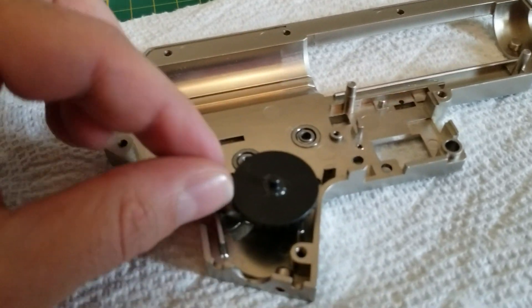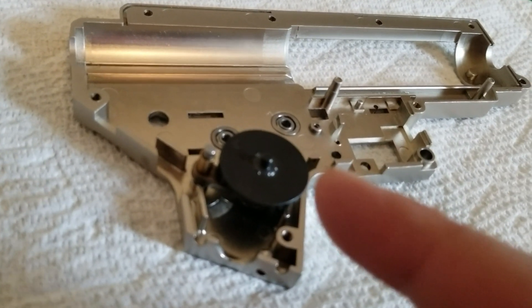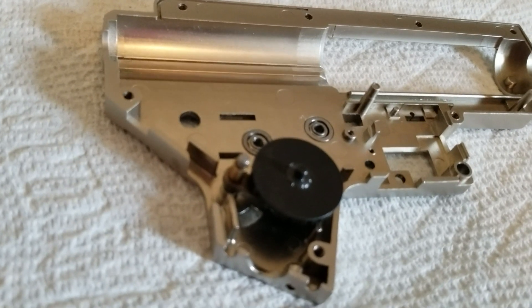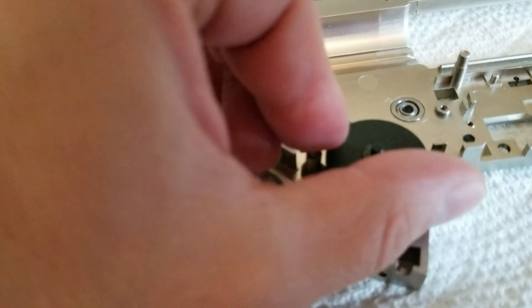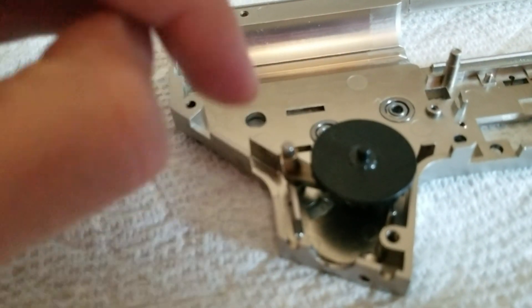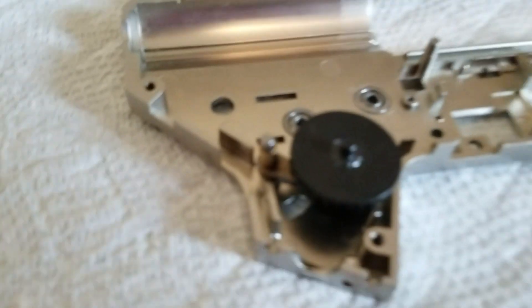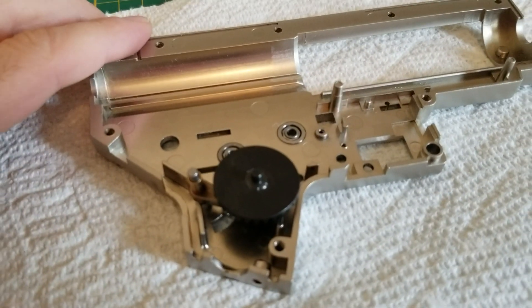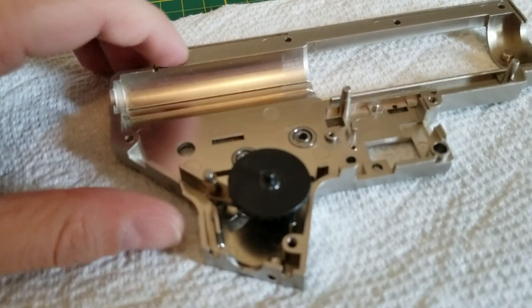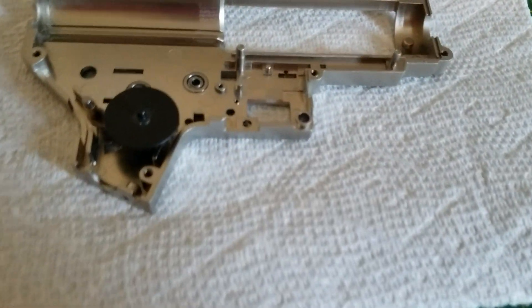And that's all it does — it's not a big deal, but it's a really annoying part on some airsoft guns because sometimes they just don't want to stay there. That particular gearbox is a V2 lower-length gearbox, not that bad, but that particular one is a little out of spec — the base is a little smaller and sometimes the hole you have to put it in is a little bigger too, so it doesn't want to stay. I think it's Airsoft Tech Studios or Air Tech Studio — something like that — they make a little clamp to hold the anti-reversal latch and the trigger, because the trigger can be annoying too.